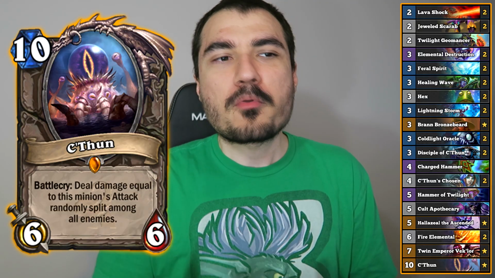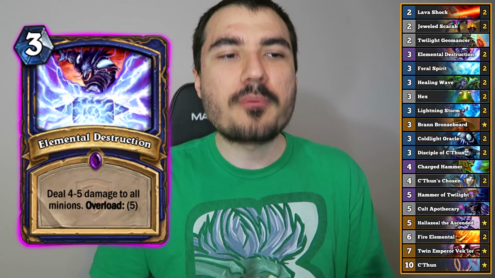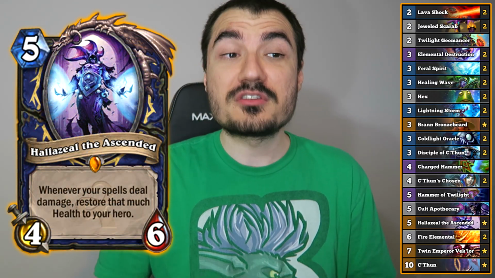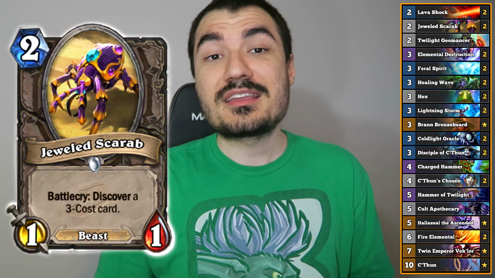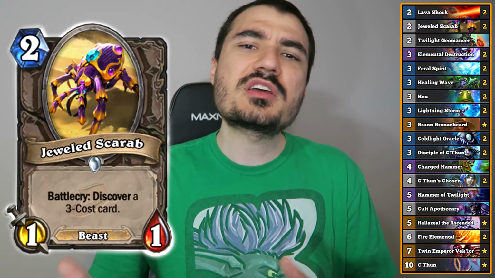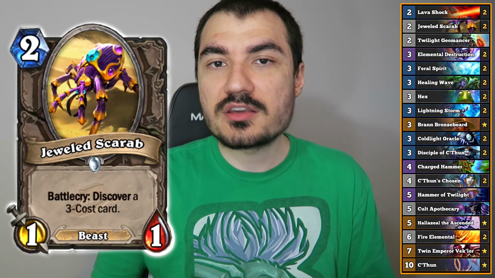The main important card is Elemental Destruction. It lets you clear a big board, and it interacts with Hallazeal to fully heal you while you do that. There are a lot of other heals in the deck, and that's pretty important. There's the Jeweled Scarab to try to get you a few more Elemental Destructions and other board clears and removals. Generally, the 3-mana slot for Shaman is ridiculously good.